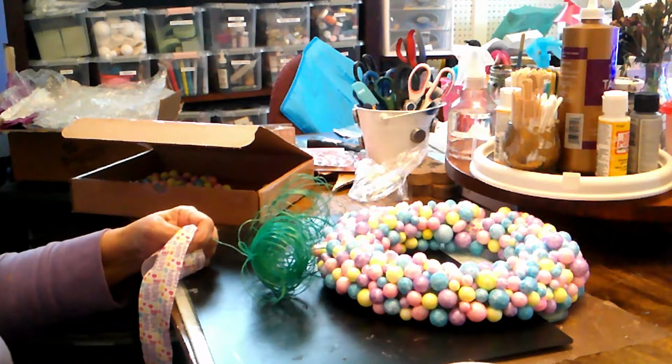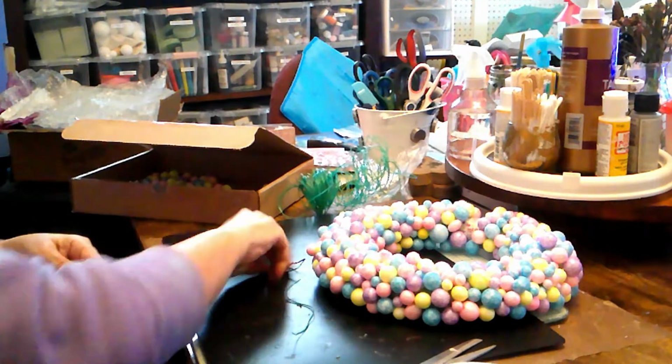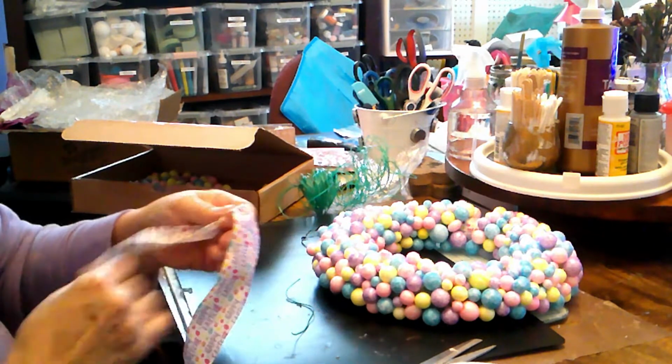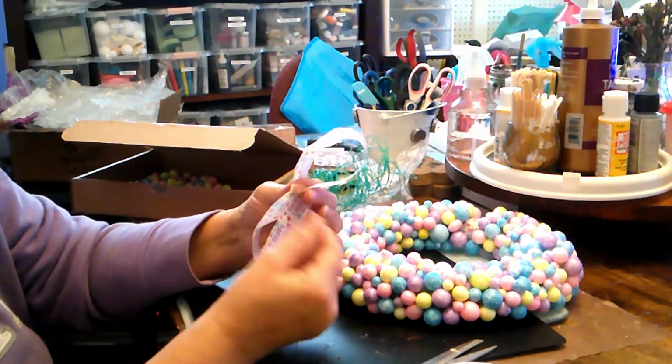Where is my... Okay, I don't want to use my scissors, but I'm going to. You can use rope. You can use bread ties. You know, anything you have. But you get a whole bunch for $1.25, depending on where you are.